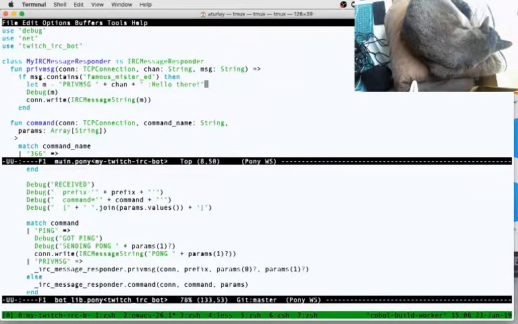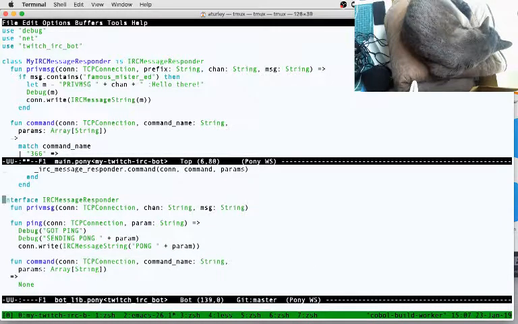And then our application can figure out what to do with it. So we're going to add the prefix to the signature here in our IRC message responder.